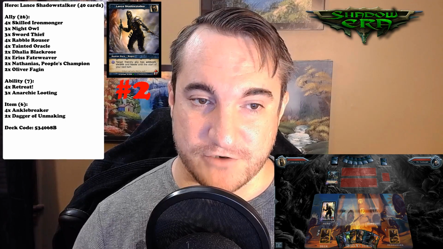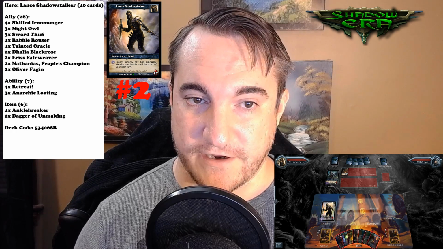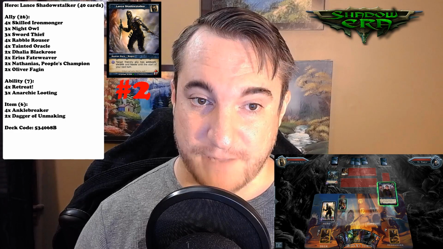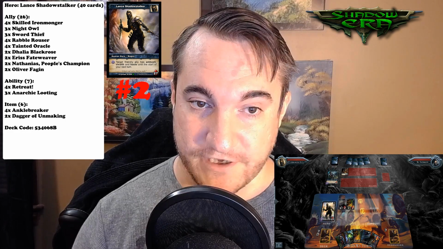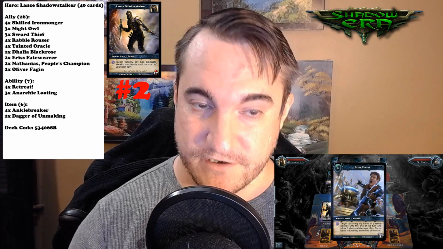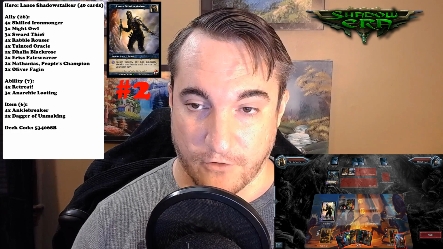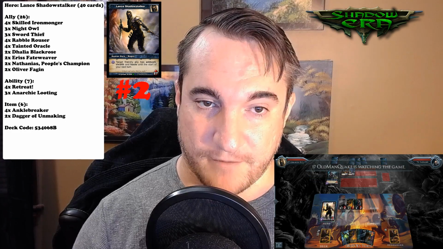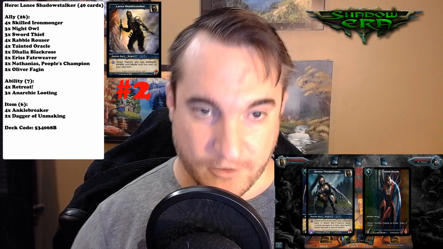This is pretty similar to most builds that people are playing. Although for mine, I actually like having 4 times Rabble Rouser. And that's because most of this deck is rogue allies, with the exception of Eris and Nathanius. So Rouser really does a lot for controlling the board for Lance. So we have 2 costs, that's Skilled Ironmonger. Generally good rogue ally, especially pairing with your Ankle Breaker.